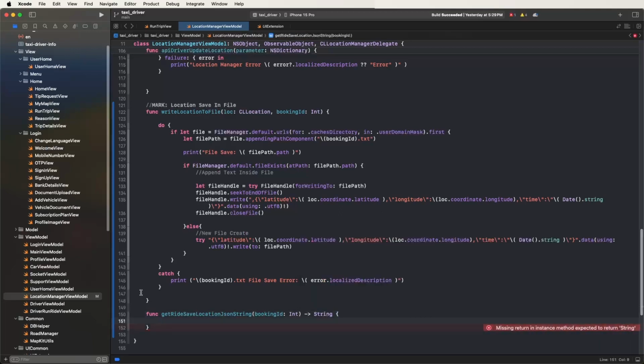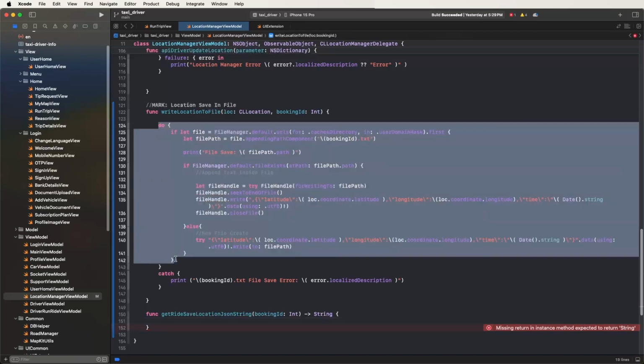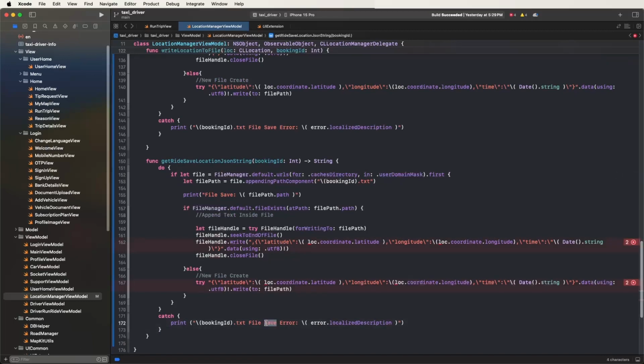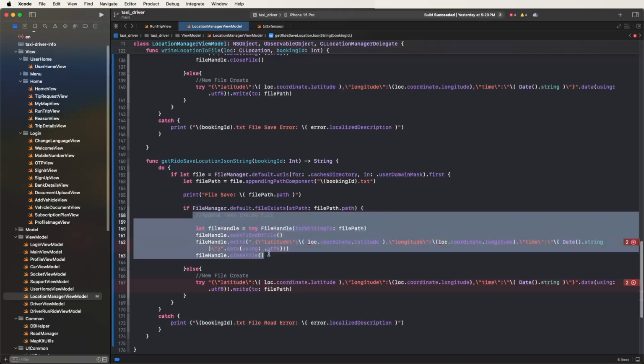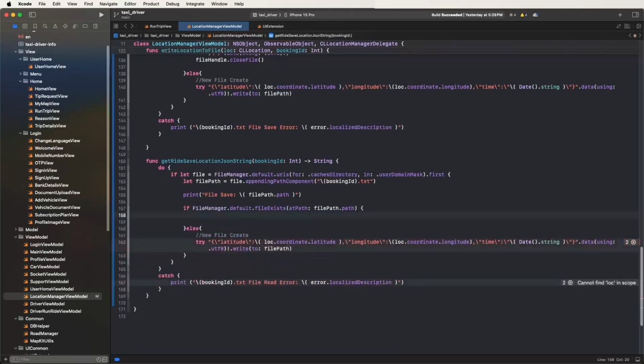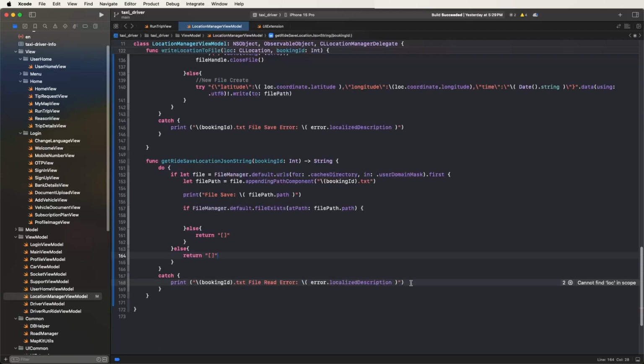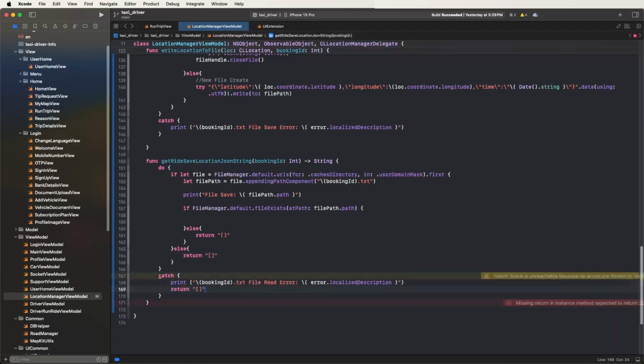First of all, need to write down here the do catch. Now need to copy here this data, paste this here and write down here file read error, and remove here the file against this data, and also need to return here. If gets any errors, then return here the double quotes inside the blank array. Same as now need to copy and else parts right here like this returns. And also if you catch error, then also return this here the blank array.